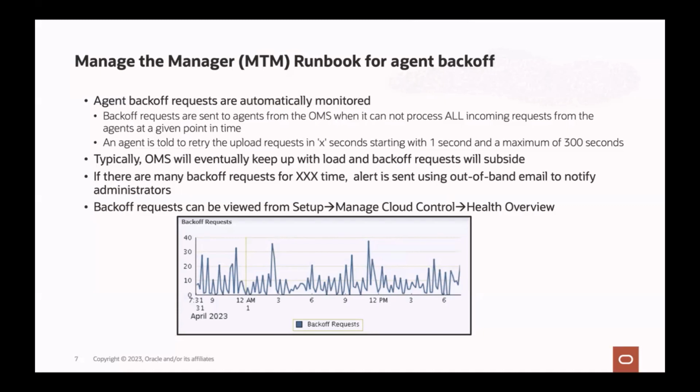When the loader is too busy to service the agent request, it will tell the agent to temporarily back off sending the data. A graph showing the backoff request can be found in the health overview page. So this is a sample backoff request graph that shows the number of agents that have been asked to back off. The self-monitoring feature in Enterprise Manager will detect the agent backoff request, and you will see an incident related to this agent backoff request.